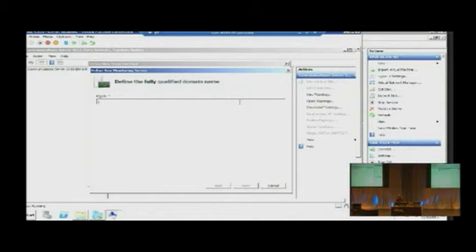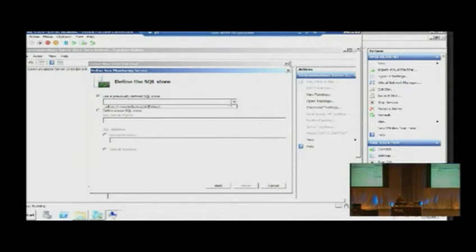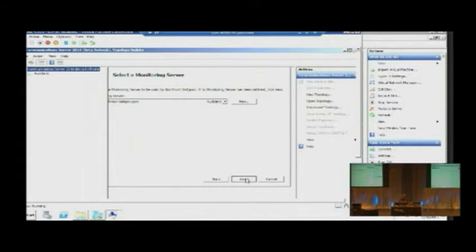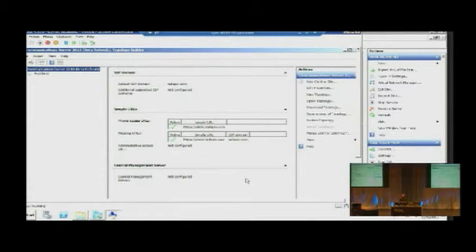So we'll hit new. Our monitoring server FQDN is tail-cs14-mon.tailspin.com. And we're going to leverage the current SQL store for our monitoring server instance, as well as the default instance of that, instead of defining a new one, just to save some time. We'll hit finish. And we've now created our topology for CS14. If I plus out the topology, you'll see that I have a central site called Auckland, and I have all the configuration information or parameters there.